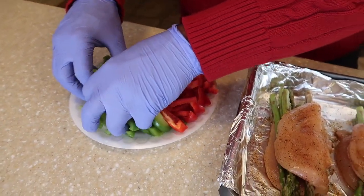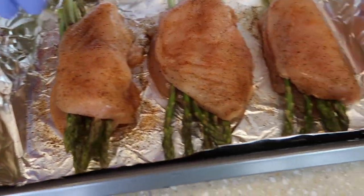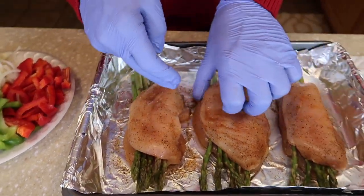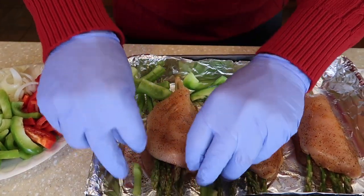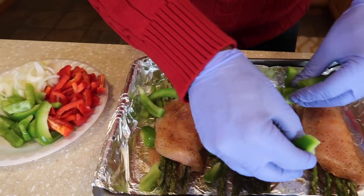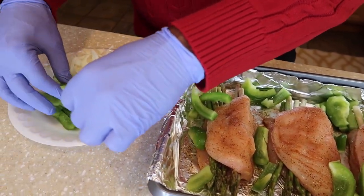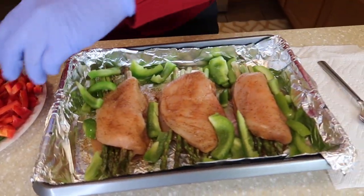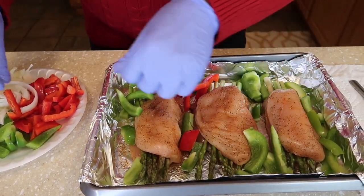We're gonna take some green peppers. You want to open up the chicken and show them where the asparagus is, how the asparagus is looking. He got quite a bit of asparagus — which I love asparagus, guys. He just put that right over in there. Come on, let me add this bell pepper. What we want to do is put it around the sides, guys. I know it's gonna make your mouth watery because mine is already watery.